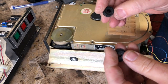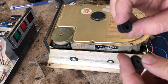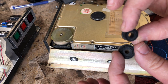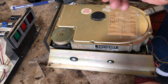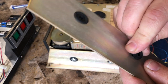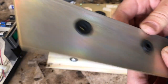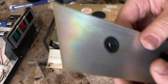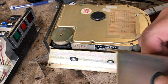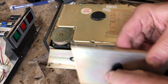So I got a replacement grommet. It's the right thickness for the metal it's got to fit in. The hole's a little bigger in the center, but I think it'll do okay once it's tightened down. So let's see here. Let's try it out. That holds in there right. Let's get rid of another one so we can tighten down a whole side. This one's actually in place. Boy, this stuff's hard. It's just chipping away. Look at that. Okay.